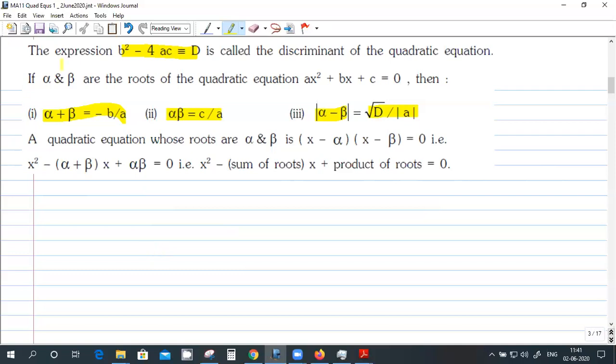One more thing. Suppose you have a quadratic equation with roots alpha and beta. How many quadratic equations can have the same roots? So this is the x-axis, and I have two roots alpha and beta. How many parabolas can have these two roots? So one parabola is like this, right? Another parabola is like this. Any other parabola which will have the roots as alpha and beta?